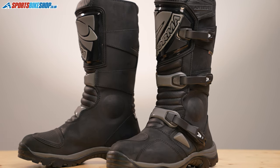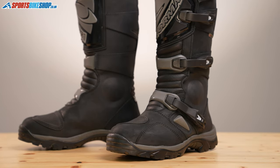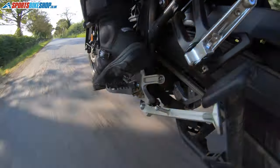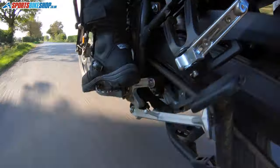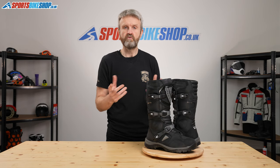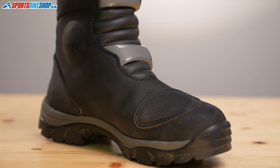They are really highly rated for protection. The CE level on these is two in all categories, so they're level two for full height and then in all three technical tests they are level two, so you know they've got good resistance against abrasion, against cut, and against lateral crushing forces — the kind that you might have if a bike was to land on your foot.